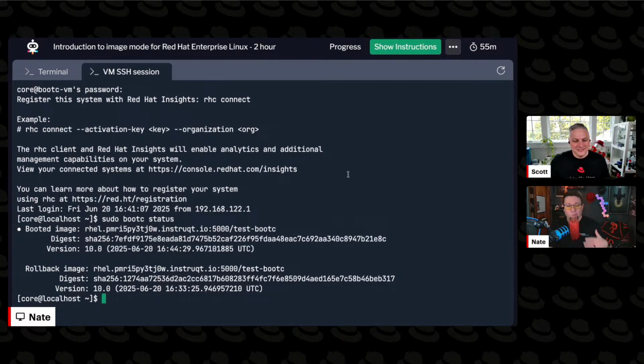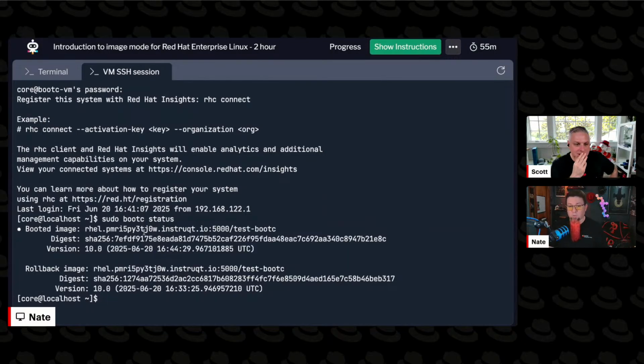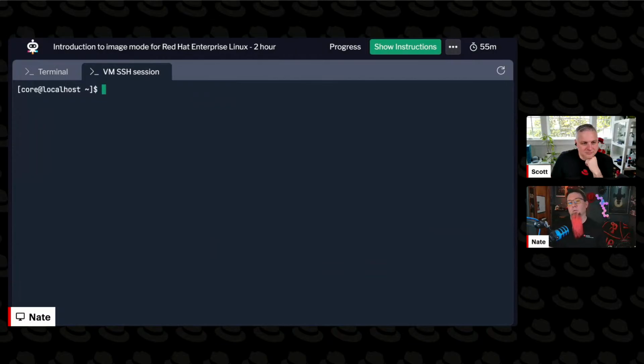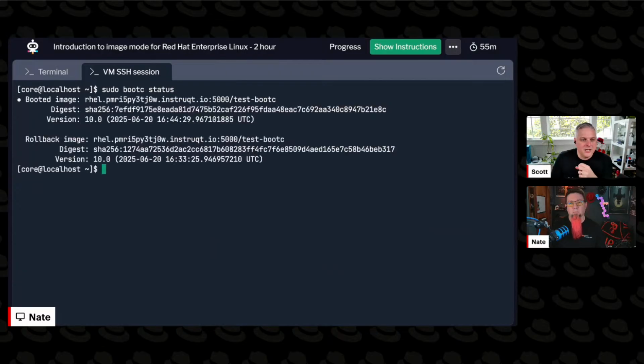All right, so we've rebooted, and now you can see it is up and running on our latest container. I don't really have a quick and easy way to show you that, other than that now it's up to date. I guess if I did a check, there shouldn't be any updates waiting, because we just pulled them. Oh, we can't, because it isn't registered. Never mind. So anyway, we had a question about bootc status.